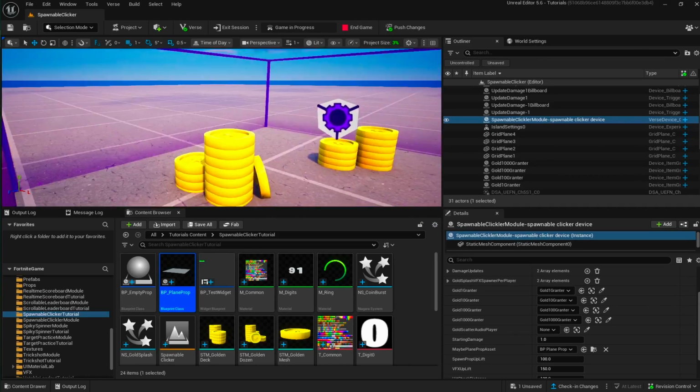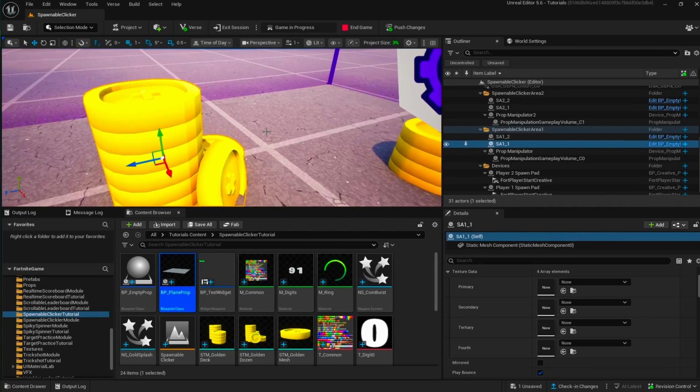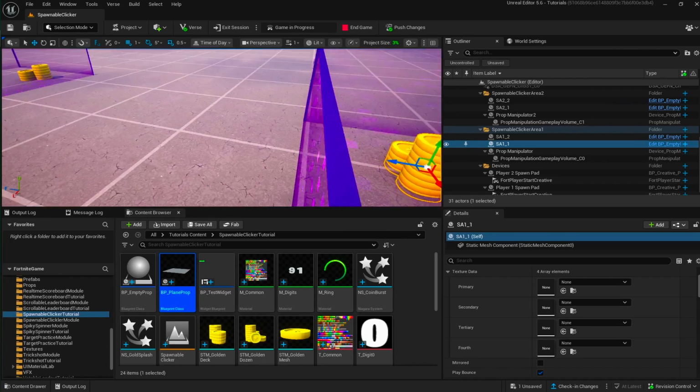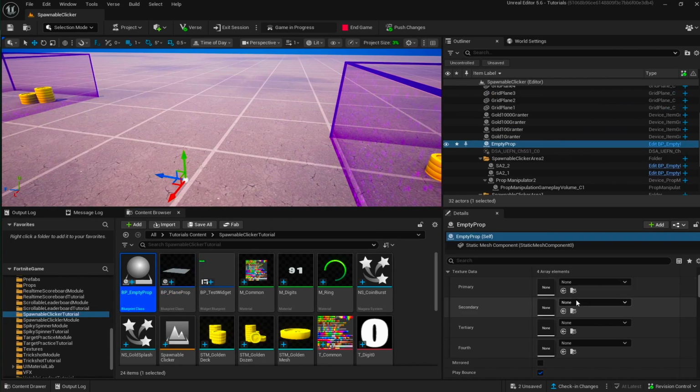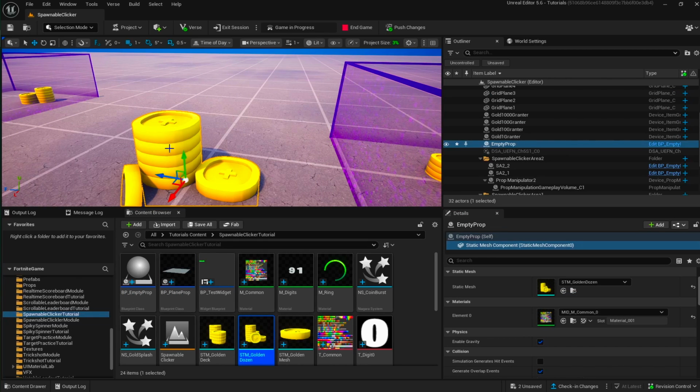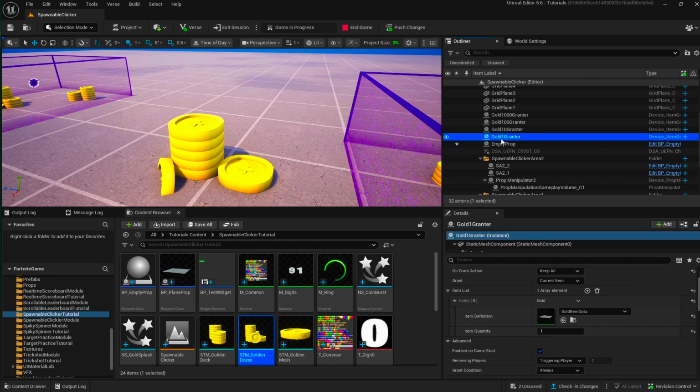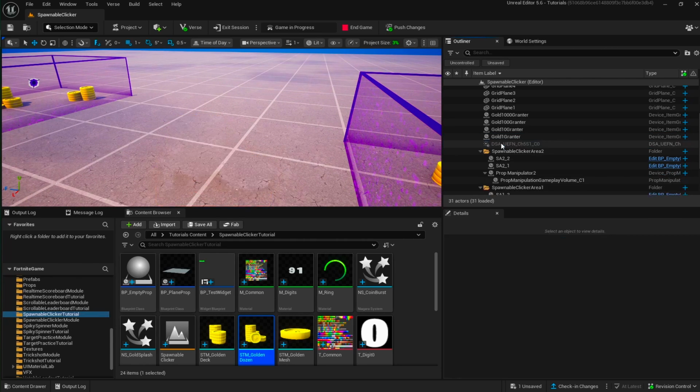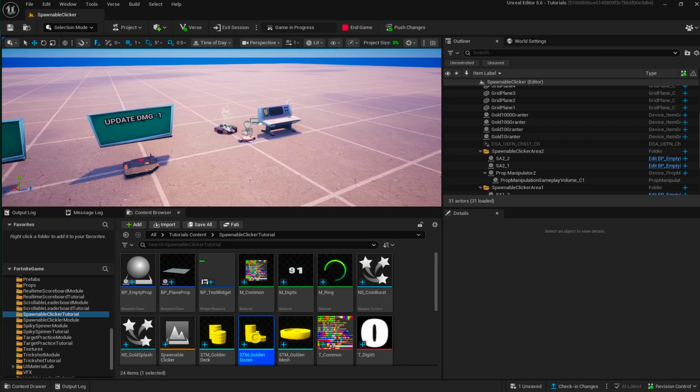Of course these are all props as well. So I just made an empty prop, dragged the empty prop into the scene, and then set the mesh, like this. This is how you do it. You don't actually need to create a prop for each different type of mesh, right? Actually, let me delete that. All right.